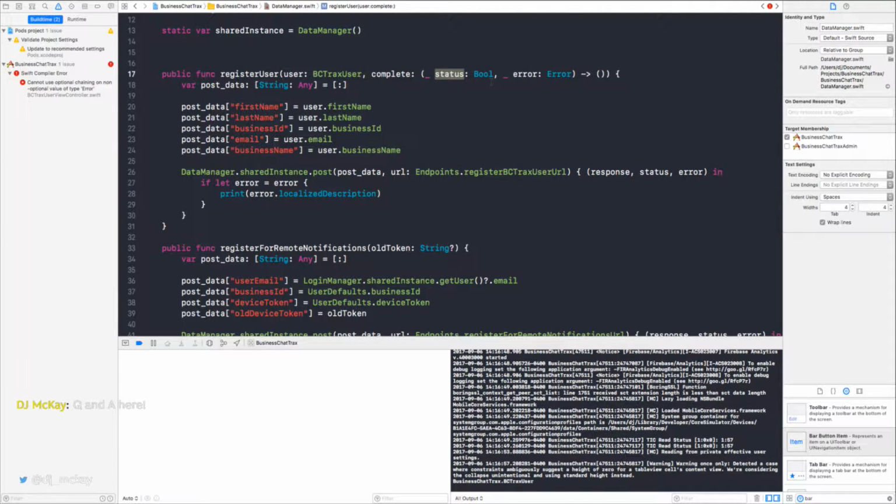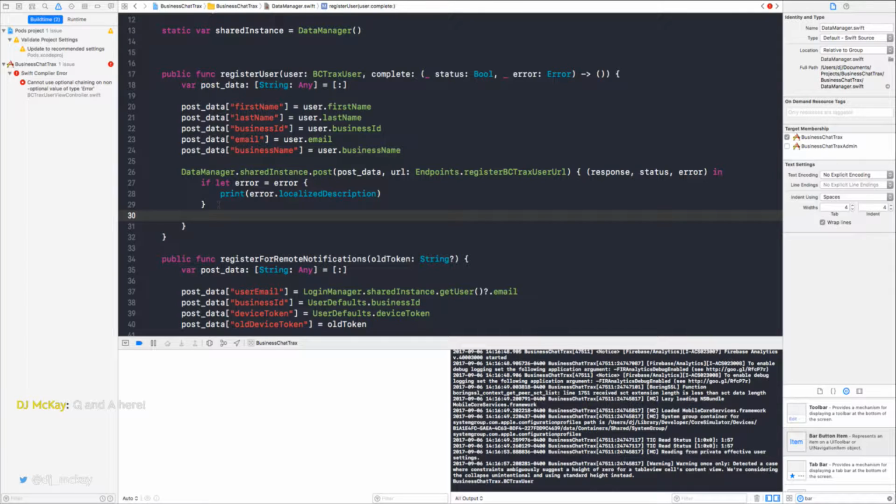The underscore just means I can simply say there, error, then let's go ahead and say... so as you can see, I didn't have to use my variable names there.